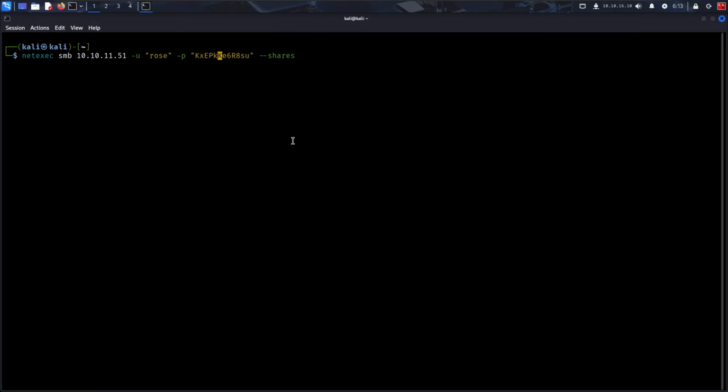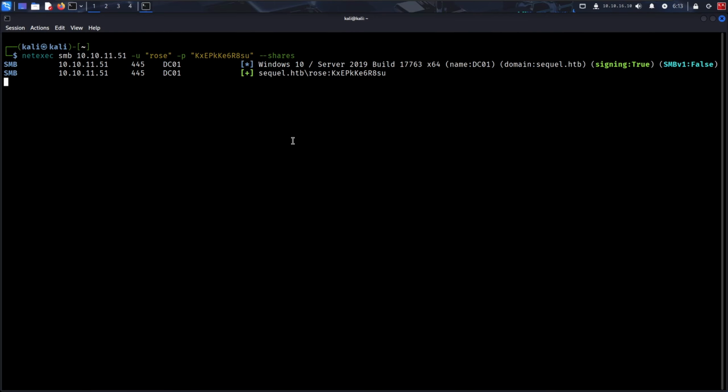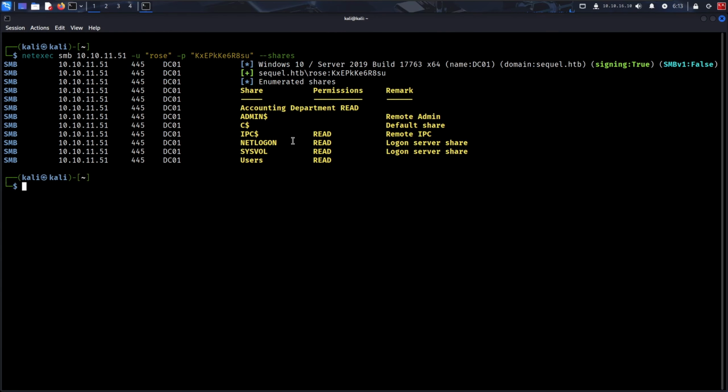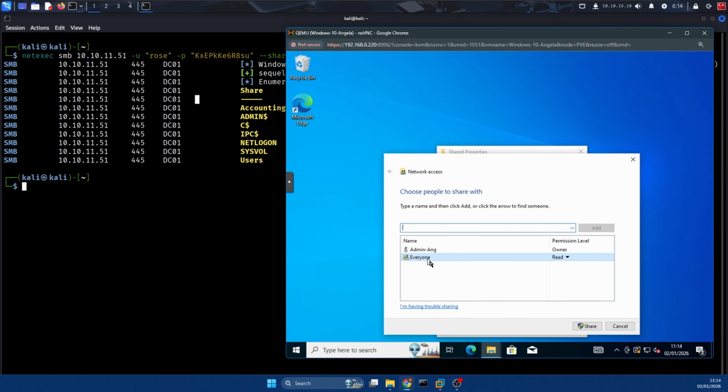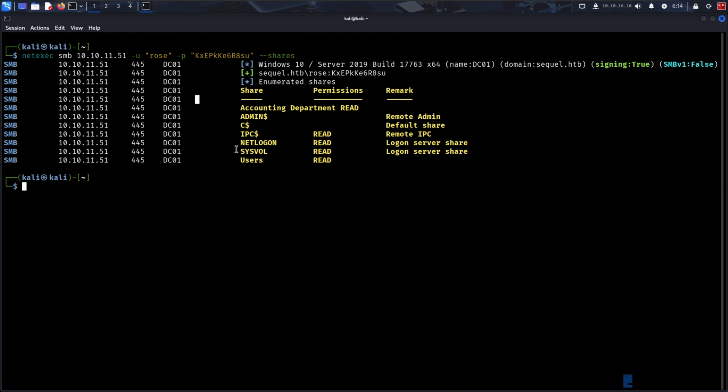Let's see what comes up if we put that in. Right, so now we've actually got a listing of what's available to us with these credentials. We tried a null session or unauthenticated enumeration. That didn't work, so there's nothing there that we could look at, as I showed in the example where I listed it as everybody in the settings for the share. If we had an everyone here, odds are we would have seen something unauthenticated, possibly.